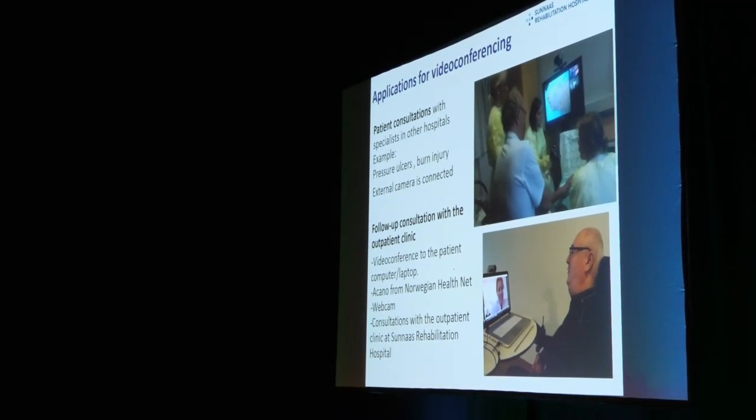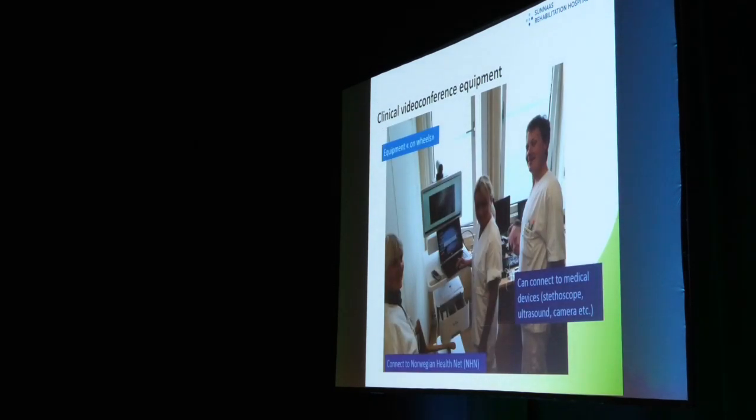We also use video conference for patients, consultants with specialists in other hospitals. For example, pressure ulcers or burn injuries that needs plastic surgeons. And we provide consultations with the outpatient clinic through video conference, where we then use the patient's computer or laptop in their own homes for consultation with the outpatient clinic at Sunnaas. We also have clinical video conference equipment that can be used in clinical settings.